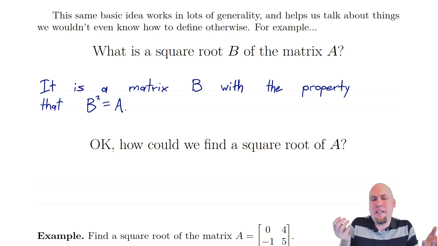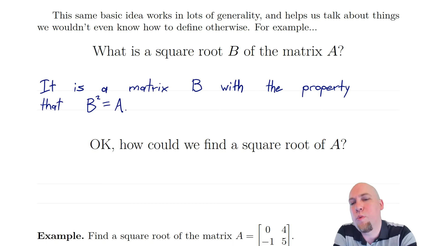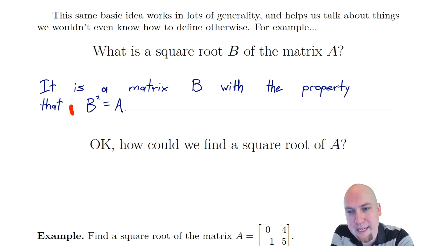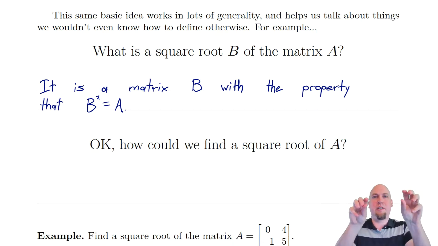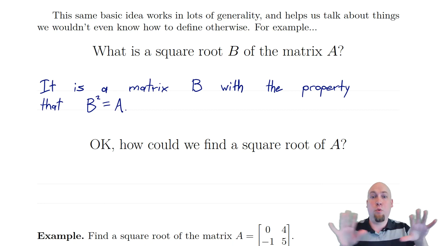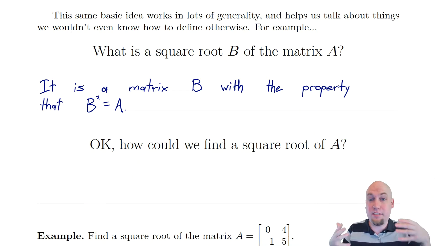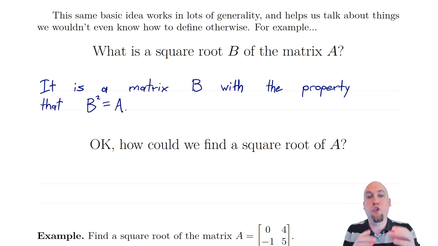We know how to do this if A and B are numbers, but for matrices this is way outside the scope of anything we've talked about — it seems very hard. If you just wrote out explicitly the equations you're trying to solve, writing B in terms of its entries, multiplying them together, and setting equal to A, you're going to have a horrendous system. It's not a linear system; you have variables multiplying by variables — a quadratic system. It's atrocious to solve. Do not try to find a square root B directly from the definition of matrix multiplication.